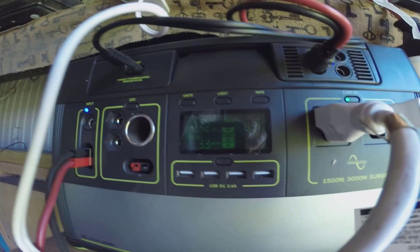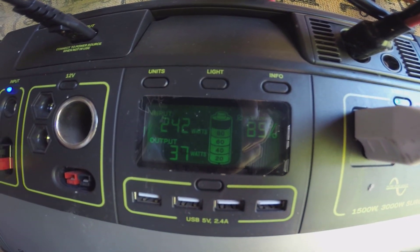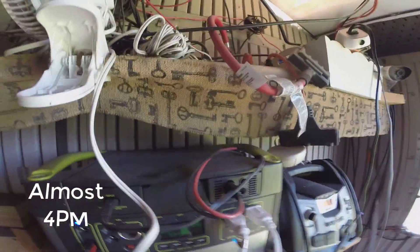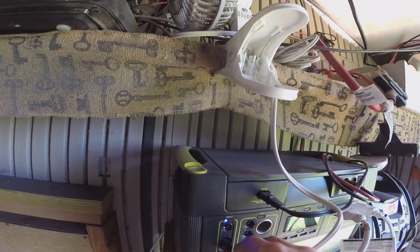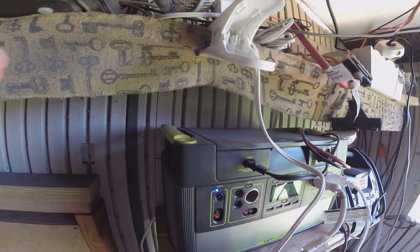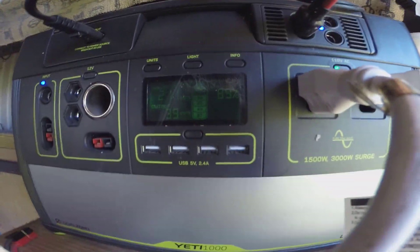It's getting a little bit later in the day. You'll see right now the system is taking in about 240 watts. Someone had asked me about how much of an improvement you get using the MPPT controller versus the built-in PWM controller. This is my 50-watt panel — I'm going to unplug that so we get a baseline. Okay, this is just going to be running our dual 160-watt panels. With that pulled out, right now we're running about 210 watts.